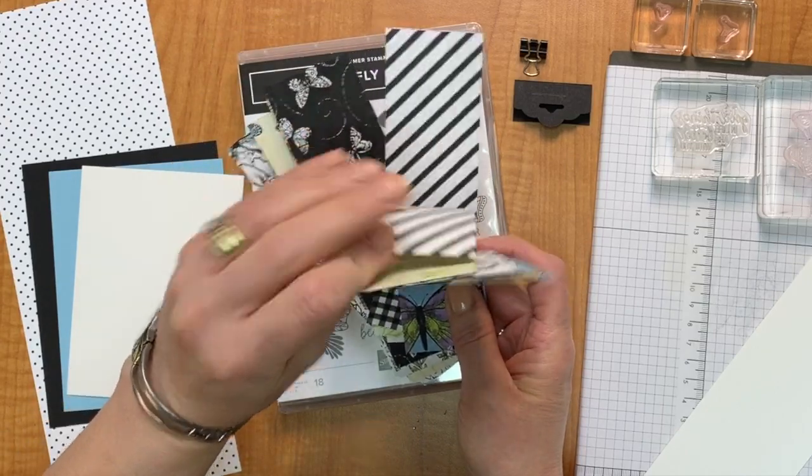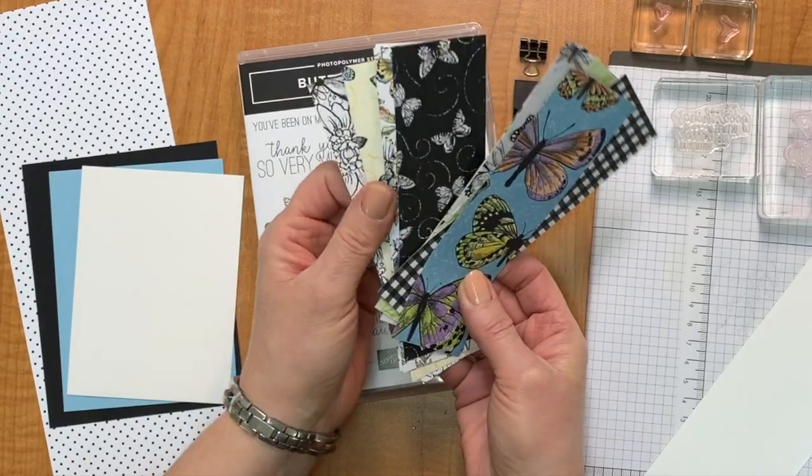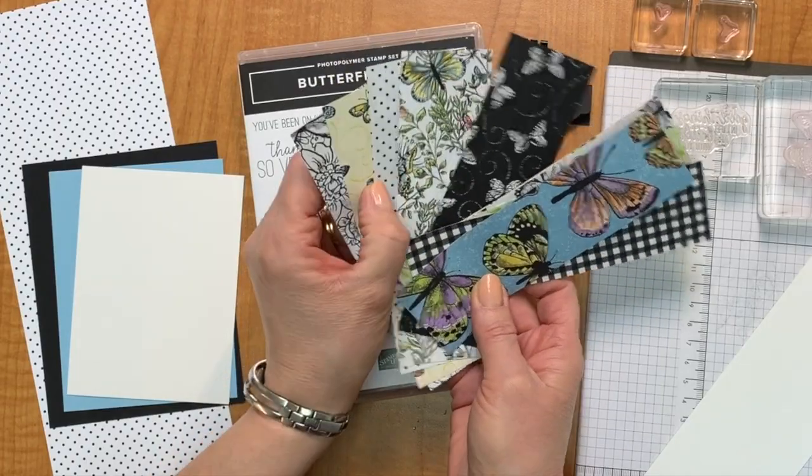Just to show you a few more, there's also a very pretty Highland Heather one here. So there's all kinds of things that you can do with this paper.